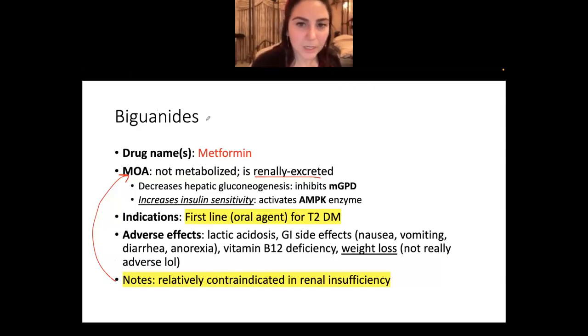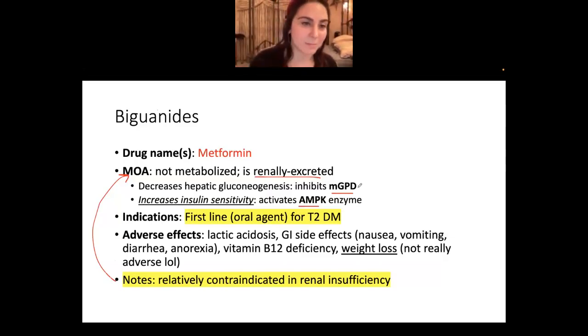Okay. So the next thing you should definitely know is how these drugs work. I've gotten questions where first they'll ask specifically what enzyme they block or activate. So, for example, metformin both inhibits MGPD and activates AMPK. I have in the little notes what these stand for because these are ones you should know the full name of. I think the M is mitochondrial. I'm blanking on what this stands for, but it's in the notes. You should definitely know that.